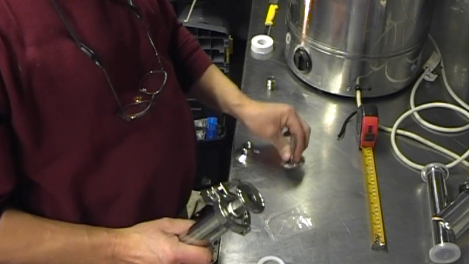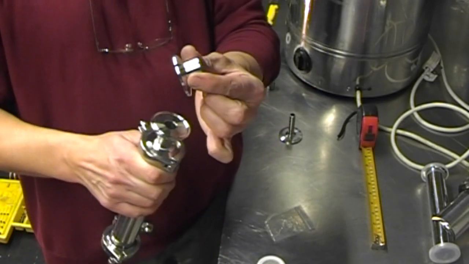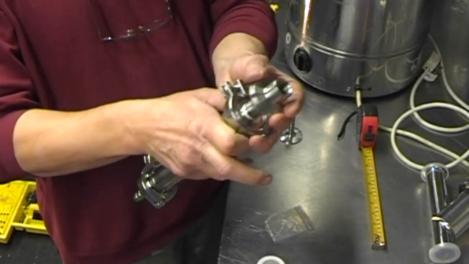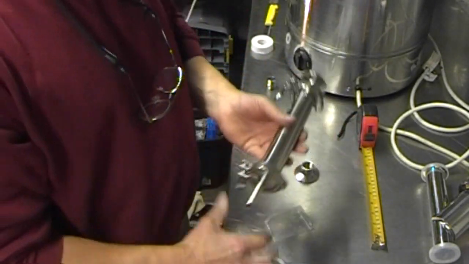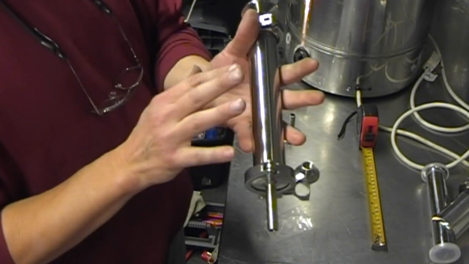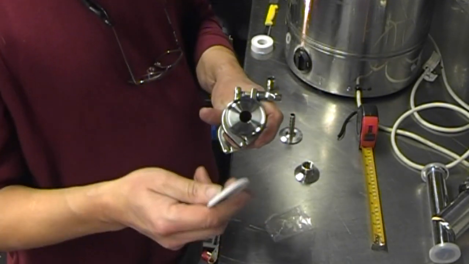So there you go, obviously you can change this fitting for whatever you need. So we could change out pipe to pipe, pipe to a half inch fitting and then put your quick disconnect tri-clamp, connect it directly to your kettle I guess if you wanted to. But we've got that mesh going in there so you've got all this volume to collect debris before it would foul anything that would get through the screen.